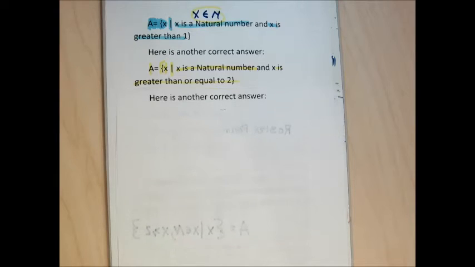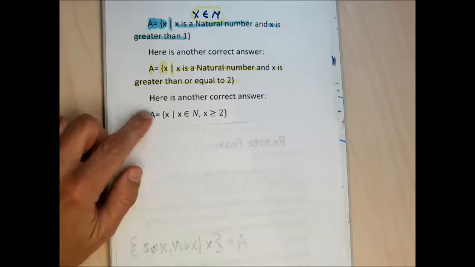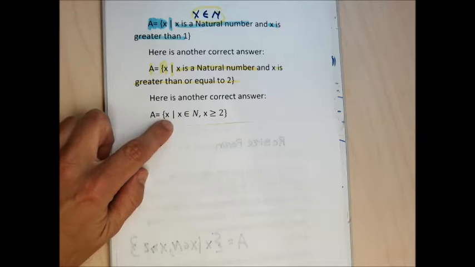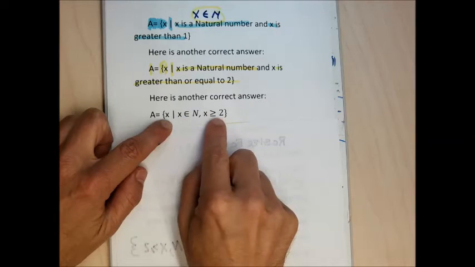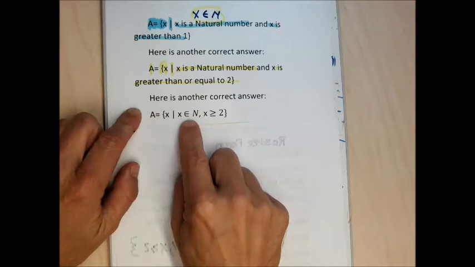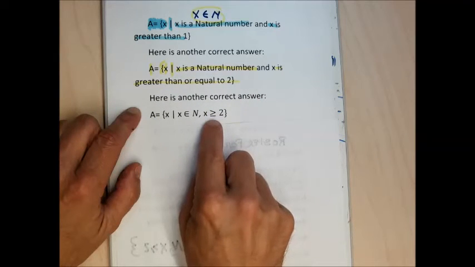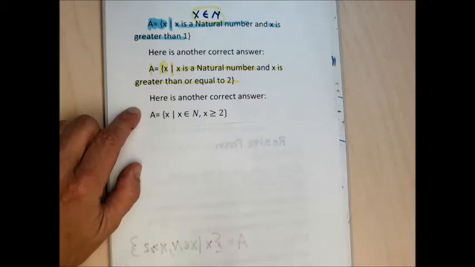The third answer that I've written is the answer that I wrote on the last page. Again, I started off writing the name of the set A, the equal sign, the curly brackets, the x, the vertical bar, and then I need two things. I need x as a natural number, and I only need to count the numbers 2 and bigger. There's my symbolic way to say x is a natural number, which is a lot easier than writing those words. And this symbol, x is greater than or equal to 2, is an easier way than writing those words. I like writing symbols as opposed to words, but it's not wrong to write the words.